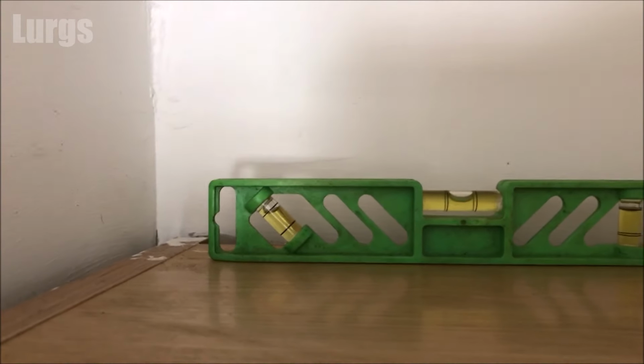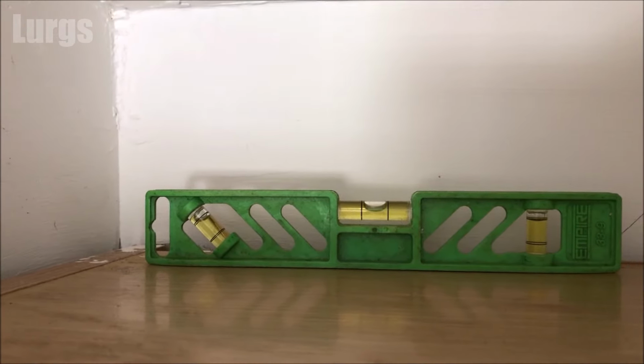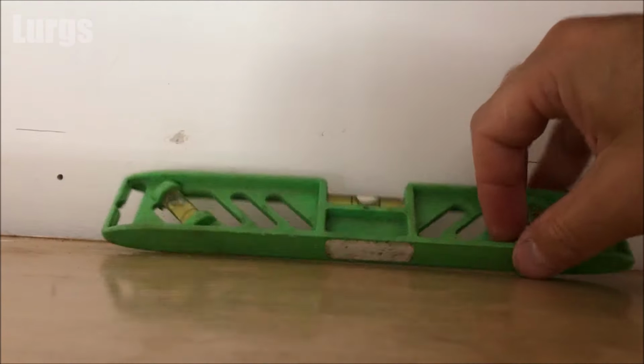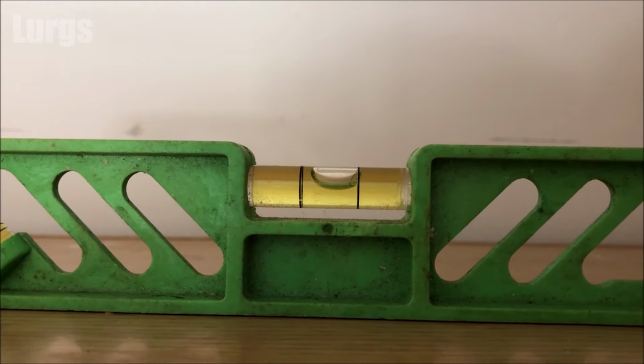Let's put it on this end as well. See, that end's looking pretty good, but the other end is a bit skew whiff. So we need to make some adjustments on the height on the right hand side. Right, let's get back inside the cabinet.